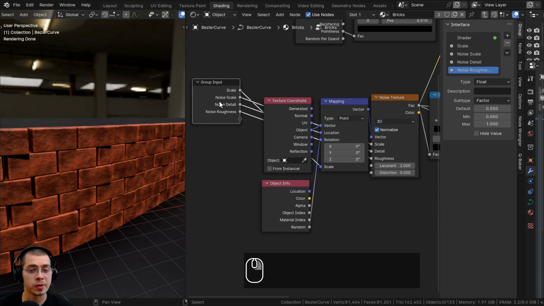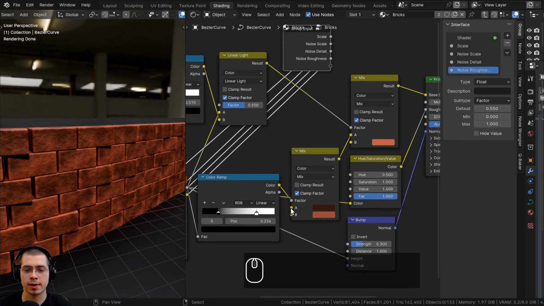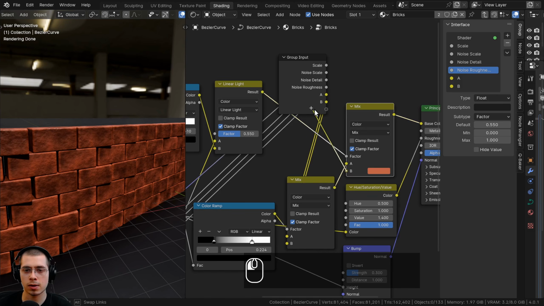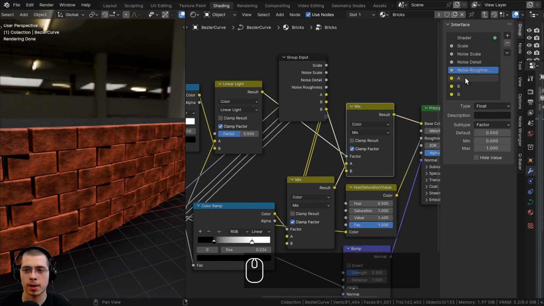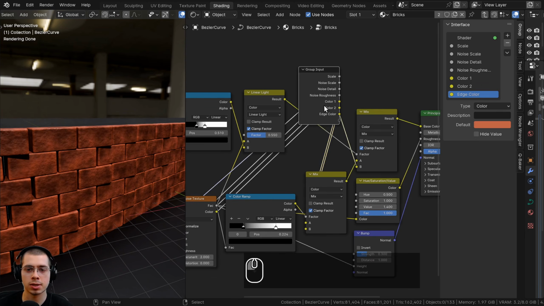And then I want to be able to control the custom colors. So let's drag the group input right over here. And I can take this color here, color A, we'll put that into the extra socket. Color B, we'll put that into the extra socket. And then this color here, we'll put that into the extra socket. And then if I double click on this to rename it, I'll rename it to color 1, and I can also rename this one to color 2. And then I think I'm going to actually rename this to edge color. That's a bit better, so I'll rename it to edge color instead.